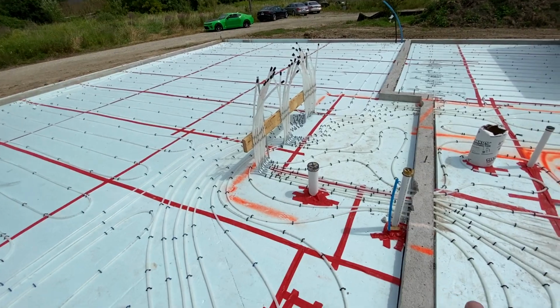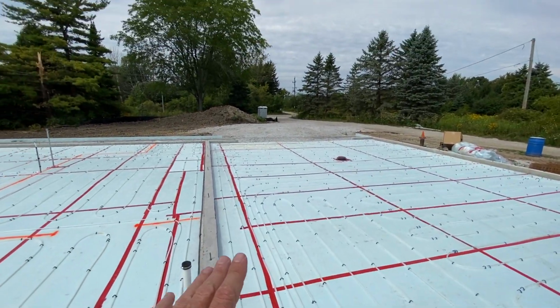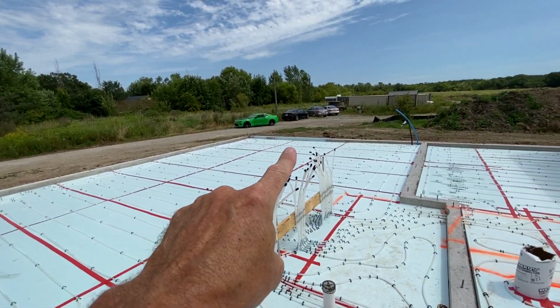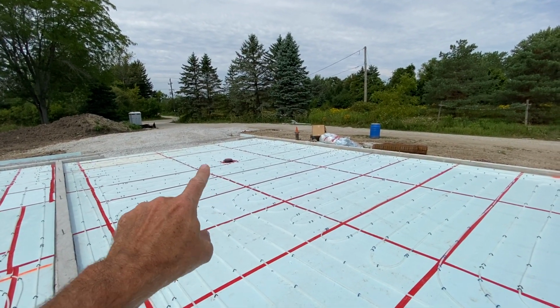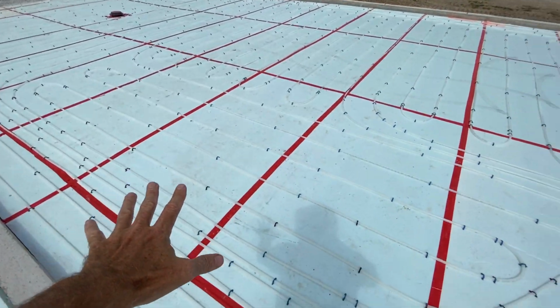Now, obviously, there's a wall here for the mechanical room. It's not there yet. But the garage goes from there all the way down to there. There is a drain in the garage, so when the 2 cars come in, or 1 car, and the snow melts, because this is going to be heated.